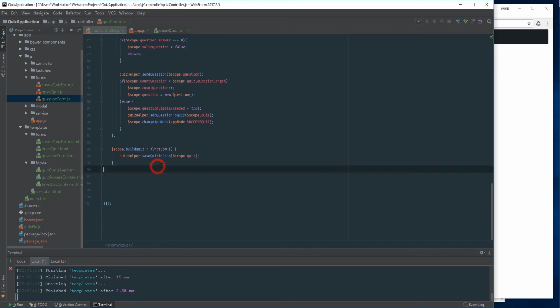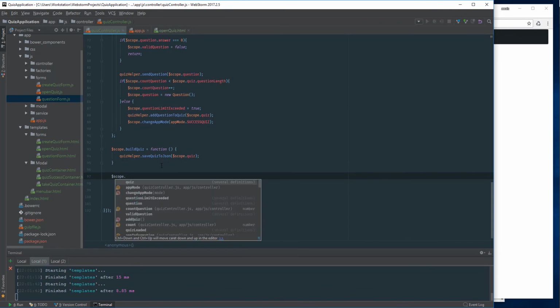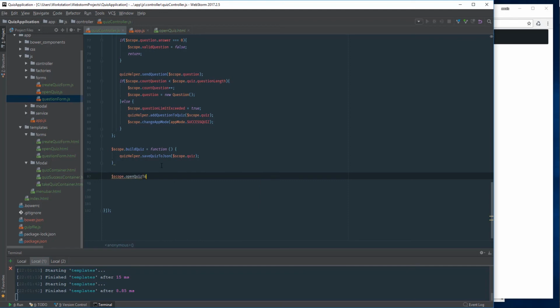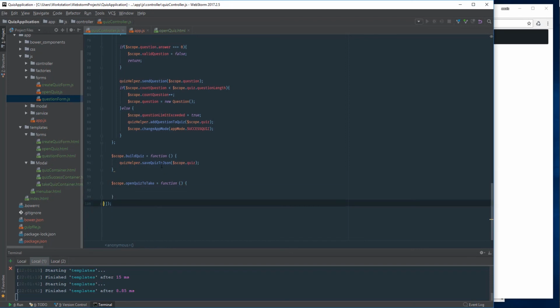Alright, so now we are going to add a function on the scope. We have to type the same name, open quiz to take, and we set that to a function. Now inside that we're going to be using a few web APIs and jQuery.